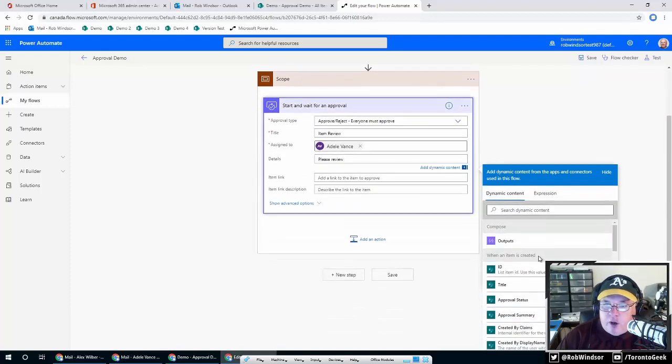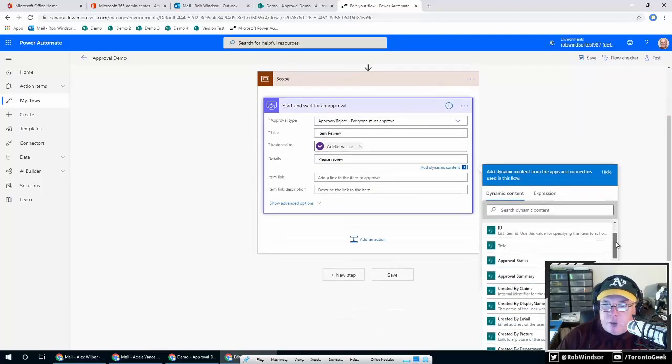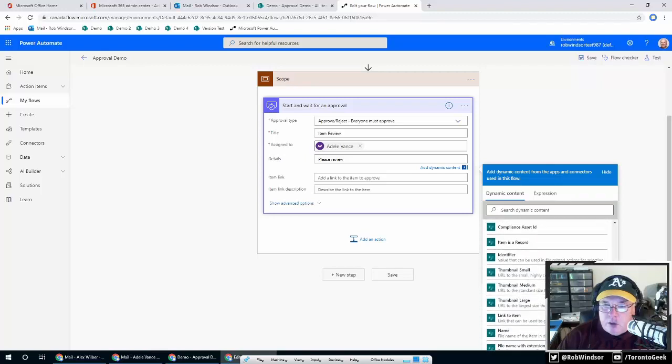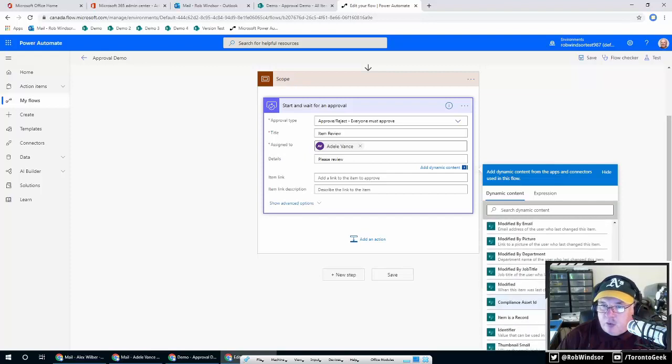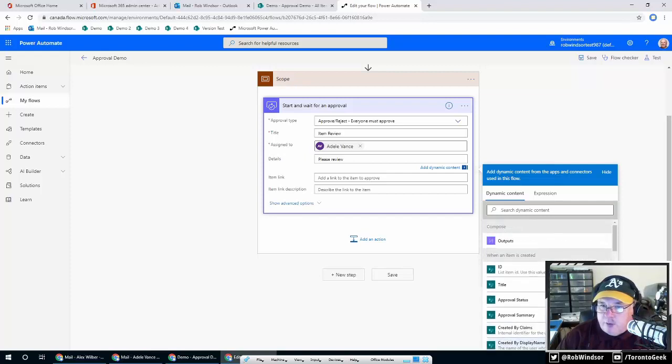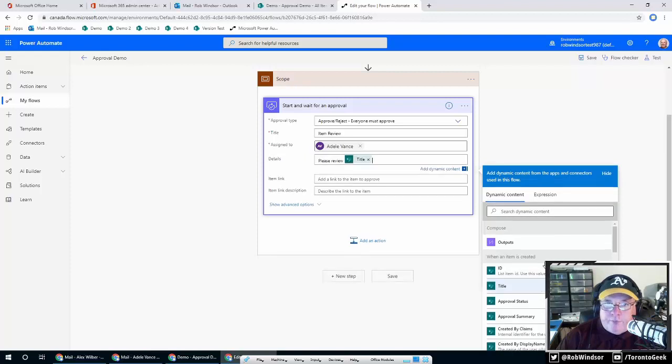And then we have when an item is created. So these are the properties down here. And if I scroll down even farther, oh, again, the title got moved. Oh, there's the title right there at the top. Okay, so please review title. So you can add in dynamic content in the title and the details and so on.